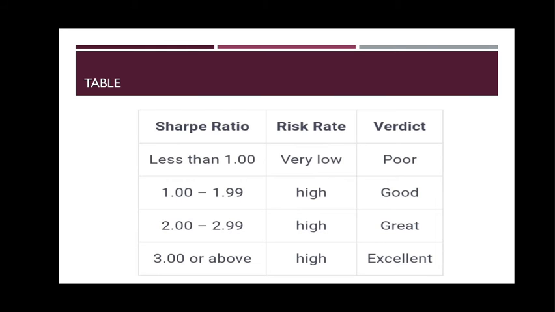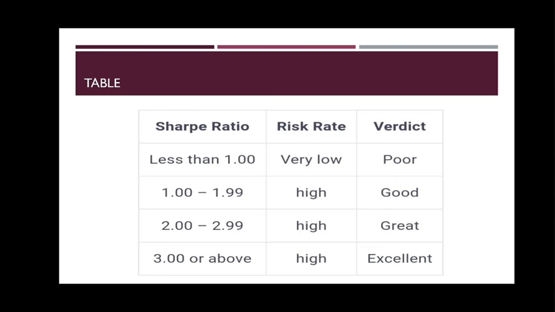Standard deviation is nothing but the total risk. Suppose we assume standard deviation as 1, and the difference between risk-free return and what it has got is 0.9. So here Sharpe ratio is 0.9:1. Standard deviation is more, that means risk is comparatively high, but return is poor. So it is waste.